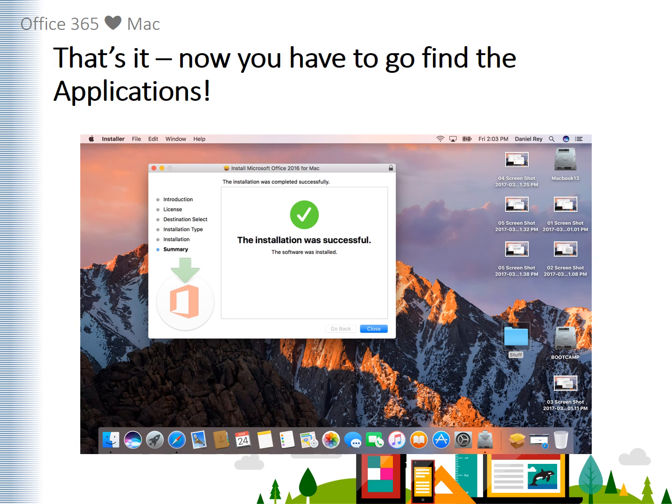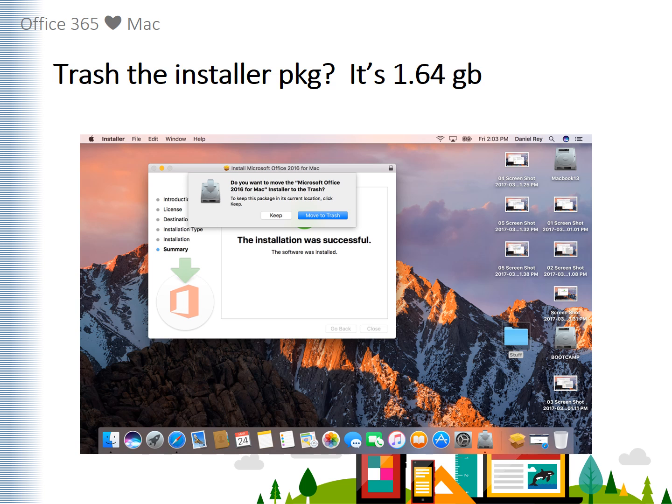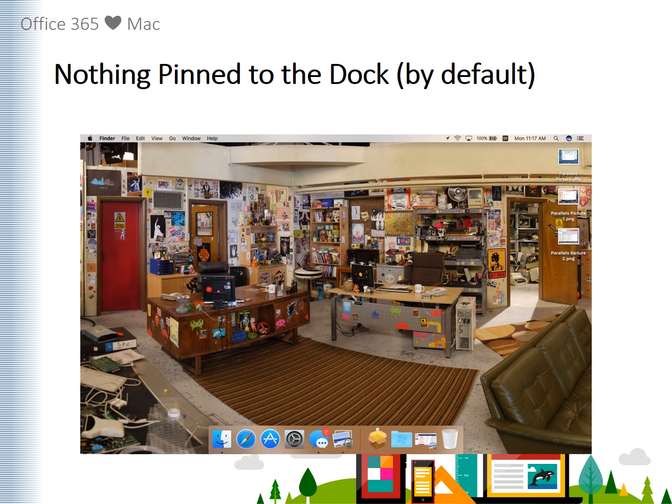And then it copies the files locally. You're finished with the install. At the very end, you're actually asked if you want to get rid of the installer package that you downloaded from the internet. It's about 1.6 gig again. So unless you don't have a problem saving that much or having that much space used on your system, or you expect maybe to install it on another system or on virtual machines, I would suggest moving it to the trash and emptying that, regaining that space.